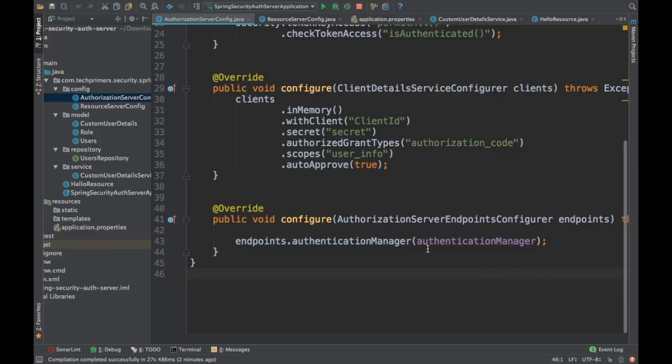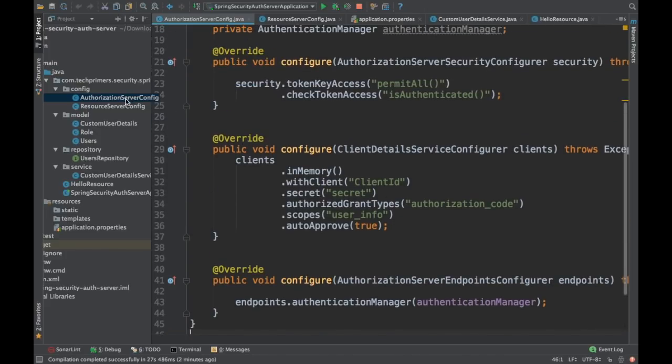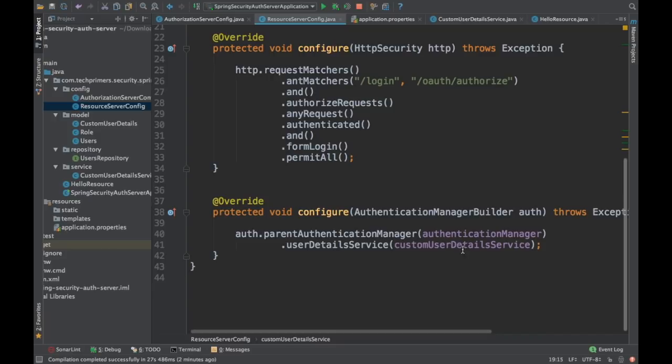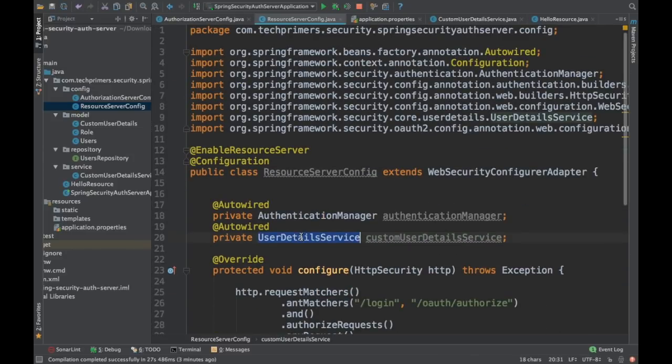So what we did here is we added the user detail service. We had the authentication manager, and inside the authentication manager, we added the user detail service. This user detail service is the one which acts as a customization inside the Spring Security framework, so that you can use the MySQL database.